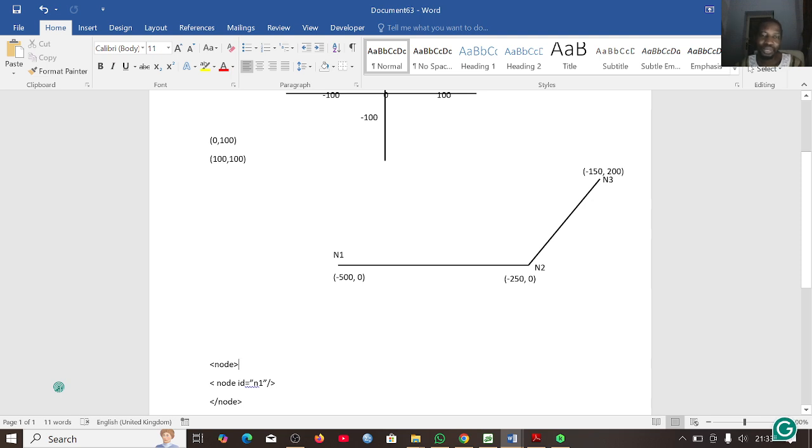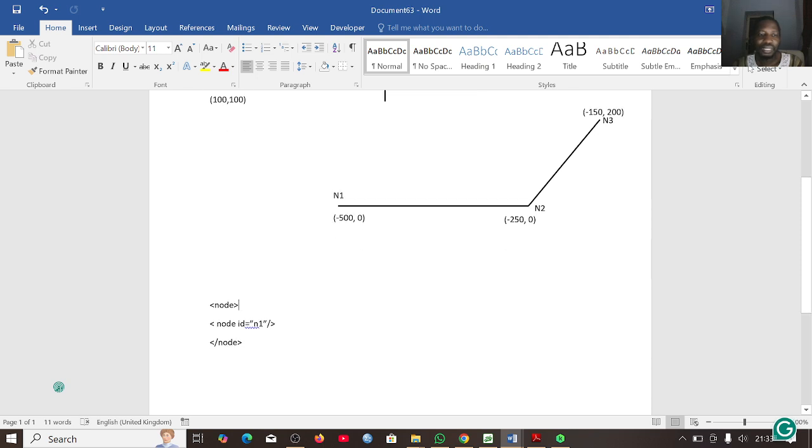And also, you need to specify the type of vehicle on the road. Is it a car? Is it a bus? Is it a tricycle? Is it a bicycle? So you need to specify. After that, you combine all these four together, then you configure it to run in SUMO.